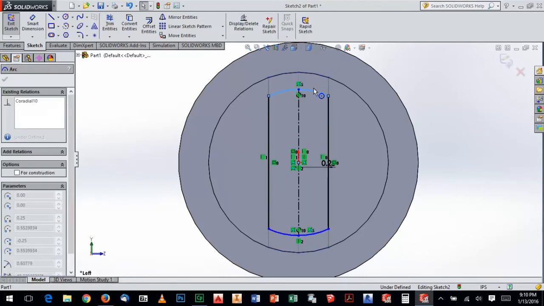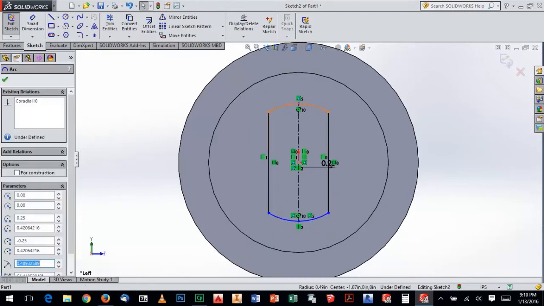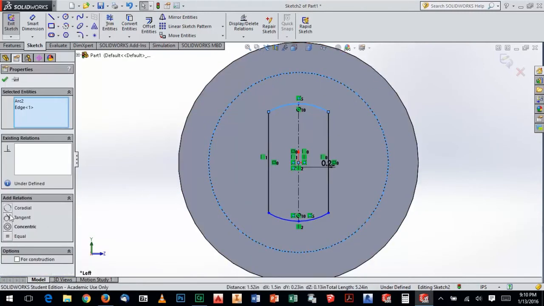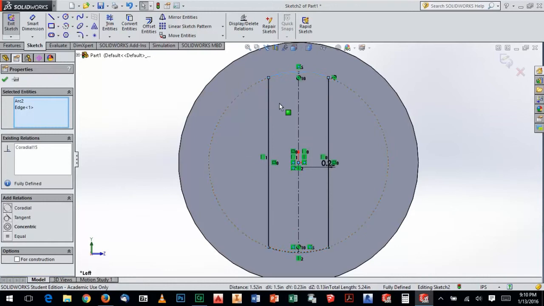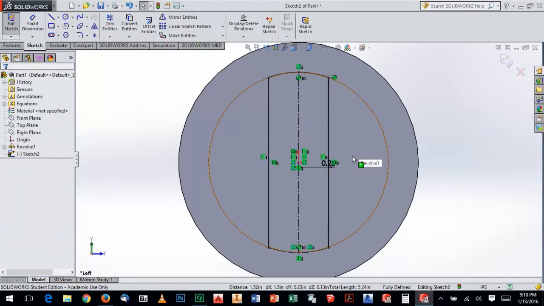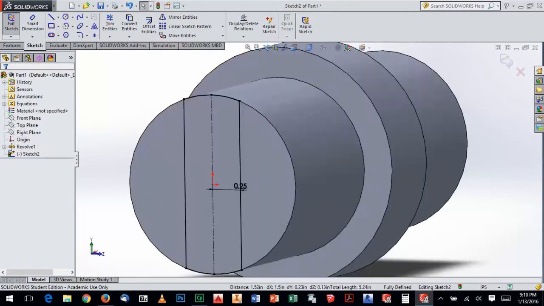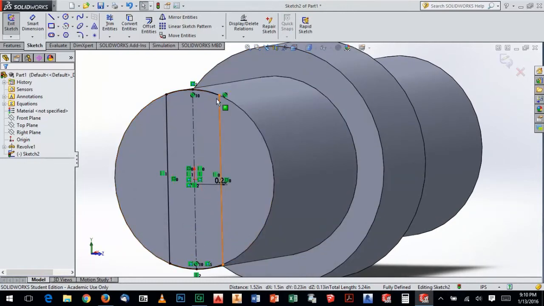Okay, then we just need to adjust these. So I actually want to make this and this co-radial. So I'm going to take these two arcs on the end, if they're not defined, if they're still blue, and I'm just going to say take these arcs on the end and make them co-radial with this shape so that they will always match up. So that design intent will make sure that I never have to go back in and fix these arcs. They'll always match up to whatever this size is. And this size is calculated based on this one. So now I've got some design intent going where if this size changes, this arc will automatically change itself too. So I'm never going to have to go back in and patch up any line work.